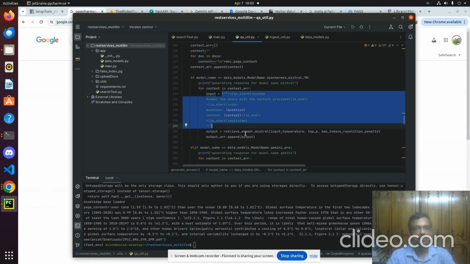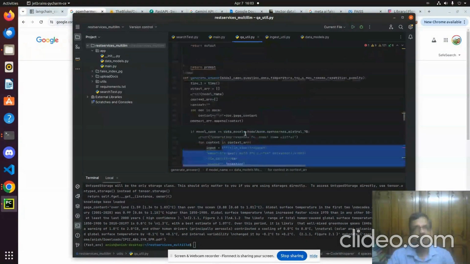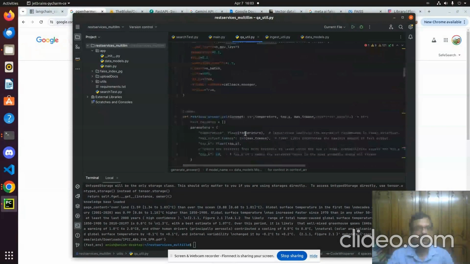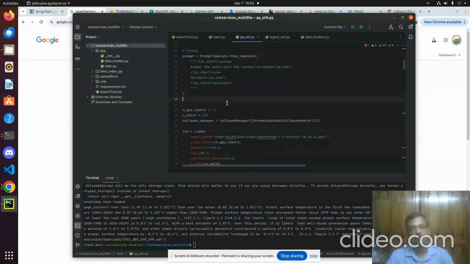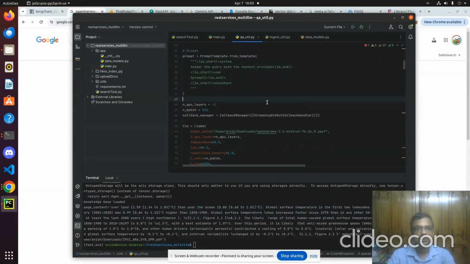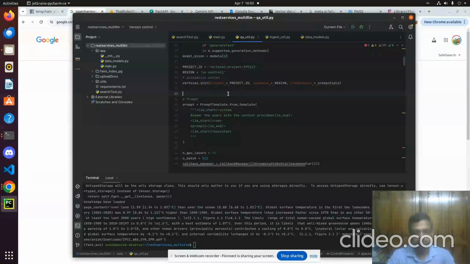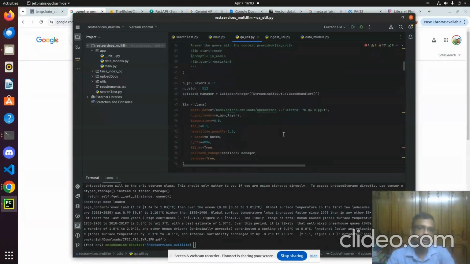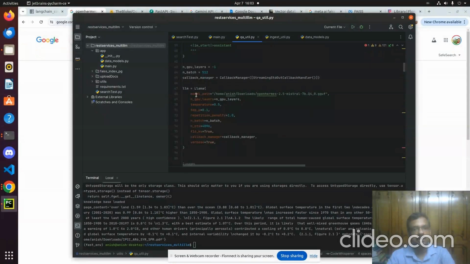If I go to my code base, this model is loaded one time at the startup of the server. Some of the models which I'm using, I'm initializing at the startup of the server in the static context. So this is my model, which I'm loading using the Llama CPP library.